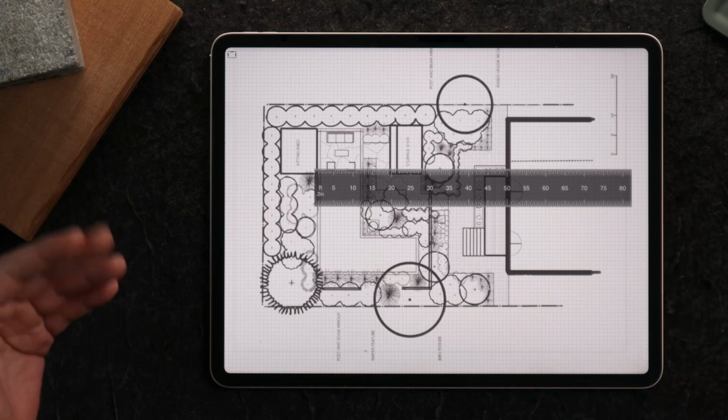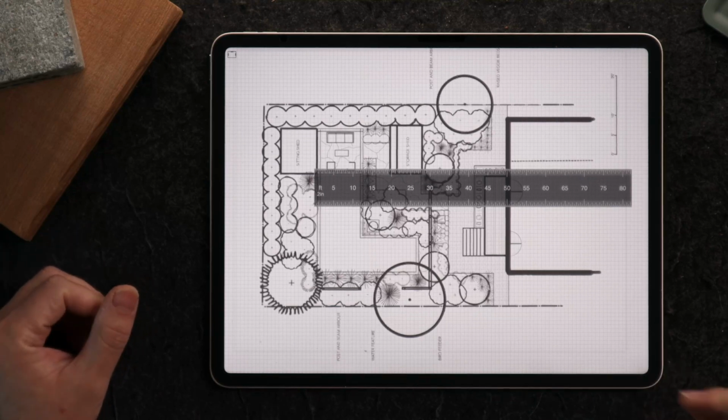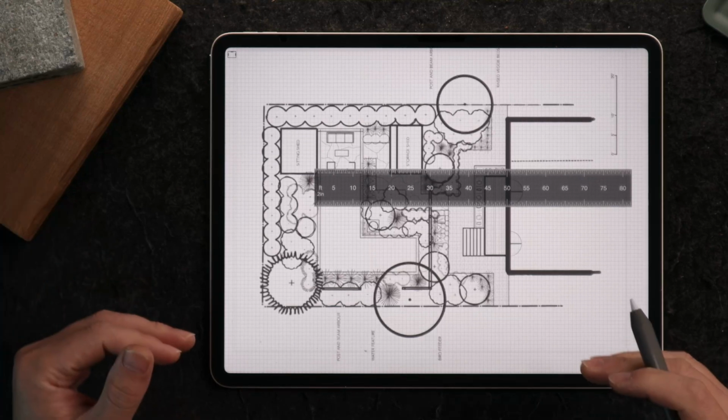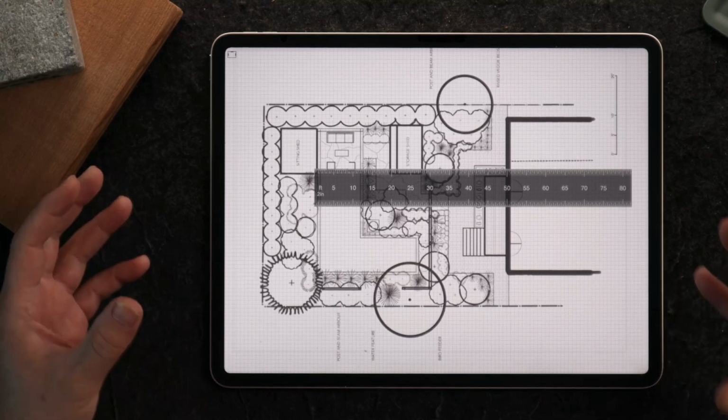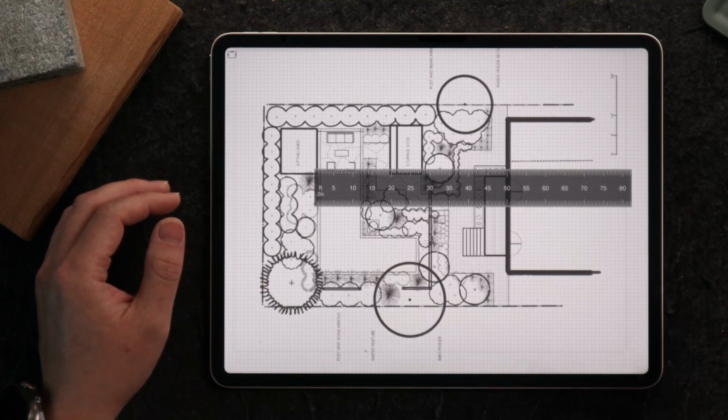So personally, if I can get it down to like 1 inch or 2 inch when I'm sketching very quickly, that is more than enough. And I'll come back to it maybe at a later point if I do want to get more precise. So I do want to just make a note of that because I see it over and over again. So don't get caught up on the precision. That's what I'm trying to say.